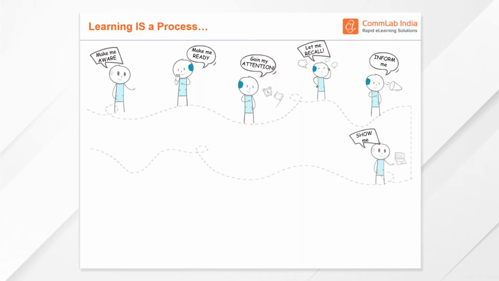And then all of us tend to learn by seeing something demonstrated, more so when it comes to a skill. So this is something where, as a learner, I expect to be given an opportunity to see something in action, to see something being demonstrated. For instance, for a negotiation skill, I'm more likely to learn if I can see it being demonstrated. And then I would want to try.